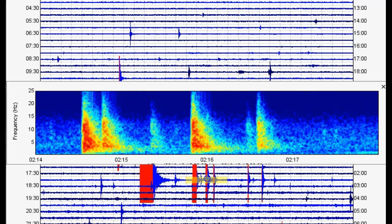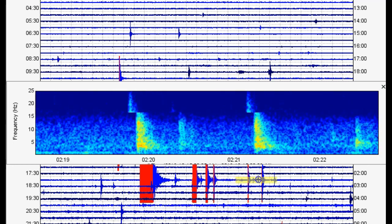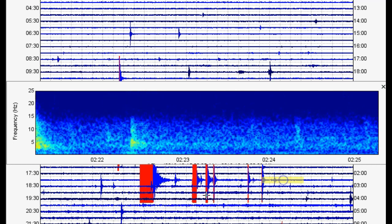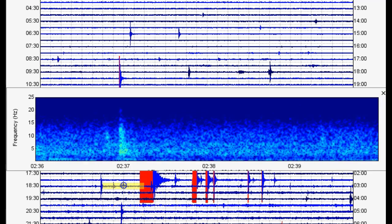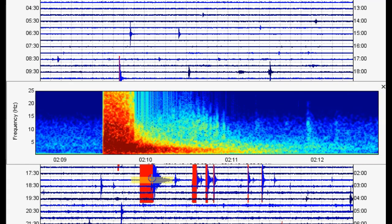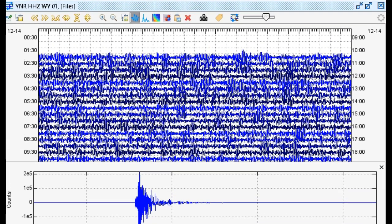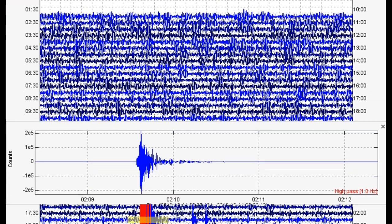Going forward after this, we did see a few aftershocks probably ranging between about 1.0 to 2.0, some very small ones. After this 3.2 I would not be surprised if we saw an earthquake swarm break out in this area, because it has been swarming around Mary Mountain for a little while now — very small swarming, but collectively we should definitely keep an eye on it no matter what happens.